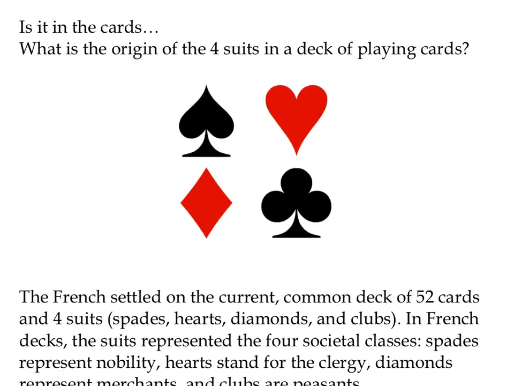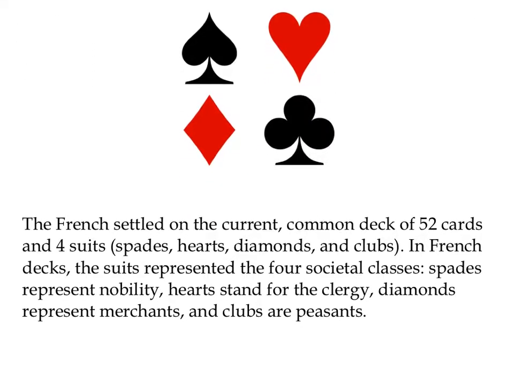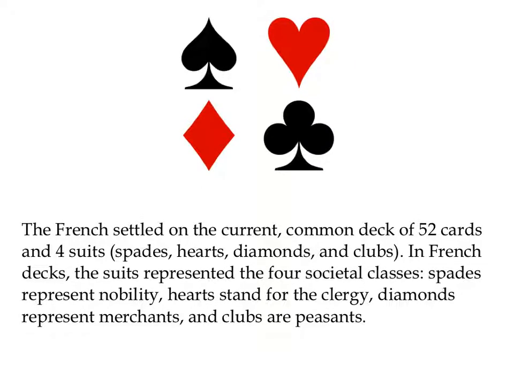Well, it comes from the French, who settled on those 4 current suits to represent their social classes. Okay, the noble people were the spades, the hearts were the clergy, I guess they had that loving heart, the diamonds for the merchants, the workers, right? The diamonds would be kind of that currency, and then clubs representing the peasants, okay, that lower class. So those classes in their societies, and they had these symbols that represented those 4 classes. That's how they came up with those suits that would be used in our standard deck of cards.